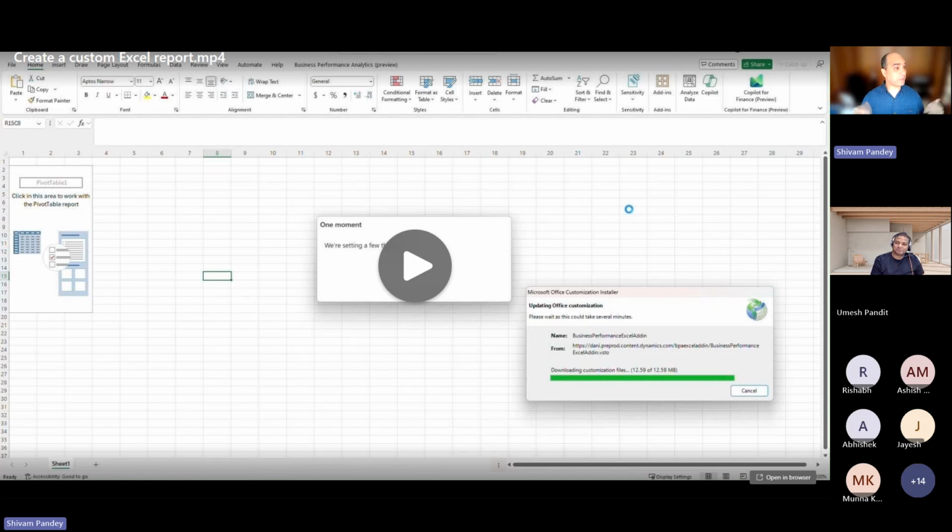And what people generally do is that they export the data out to Excel, and then they create a pivot table on top of it and then do the analysis. What if we gave you the data connected live and gave you the ability to create a pivot table out of that? Wouldn't that be wonderful? So we provide that ability as well.